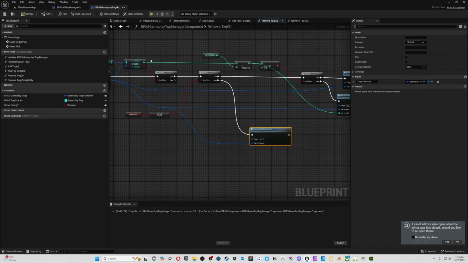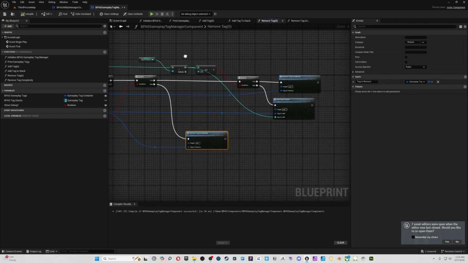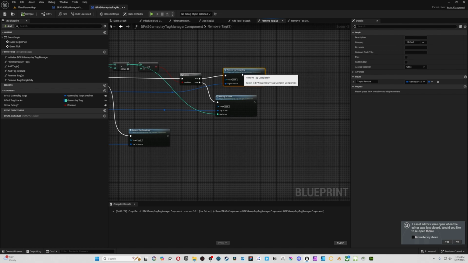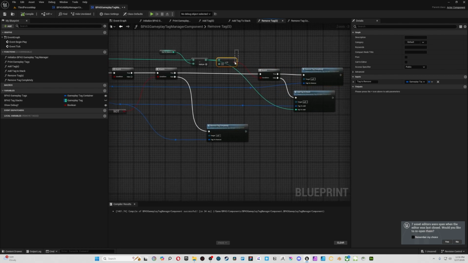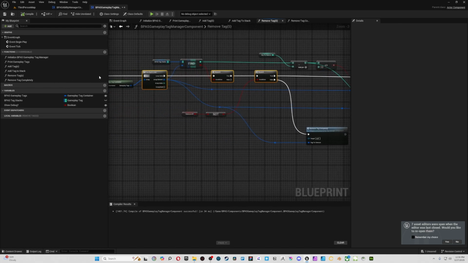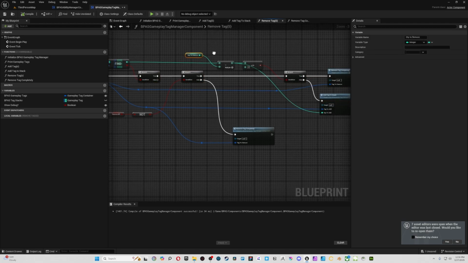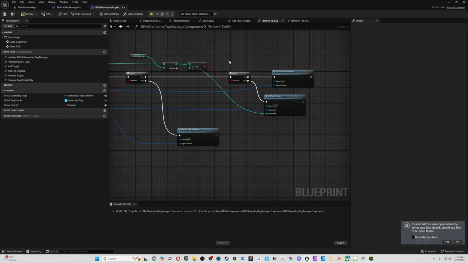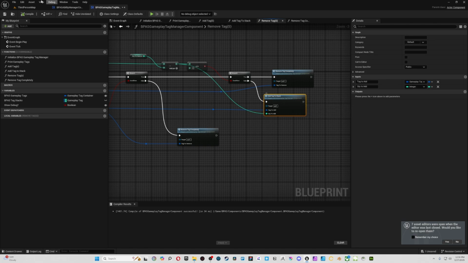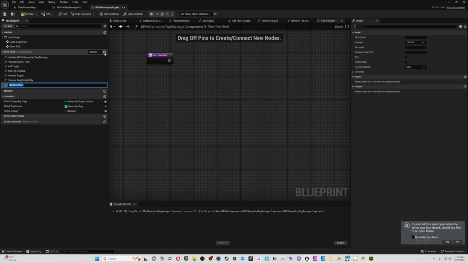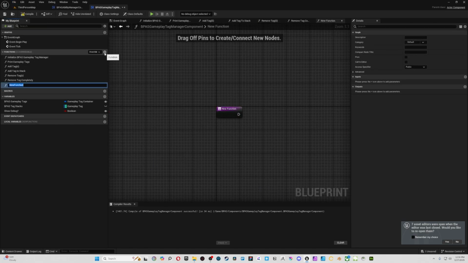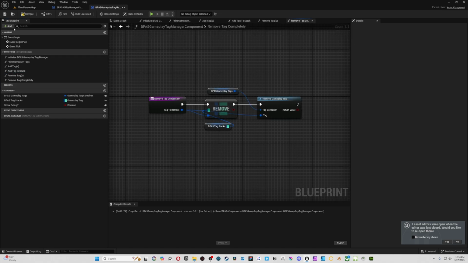And if we don't want to remove them all, then it's going to find it in our stack. It's going to subtract the quantity we want to remove, and it's going to set it accordingly. If it's equal to 0, like if the amount we're taking away would subtract all the stack quantity, then it's just going to remove it completely. If it's not, it's going to override it. There we go. I think we already had that check has tag function in our blueprint function library. So that'll do for now.